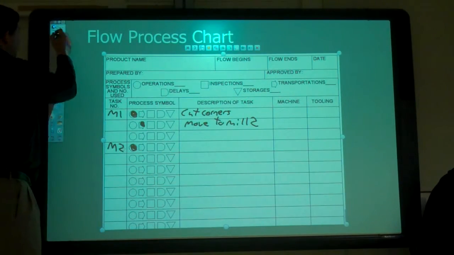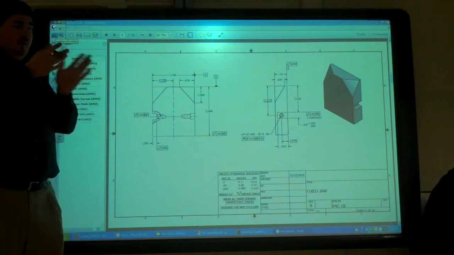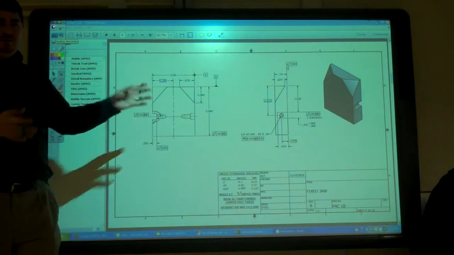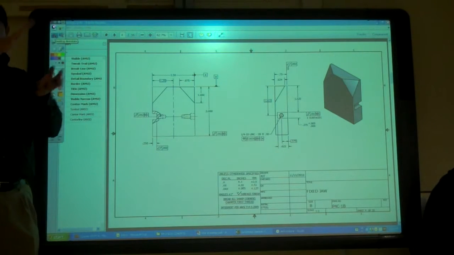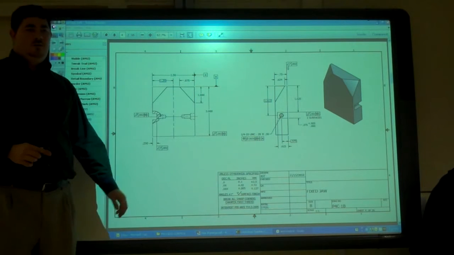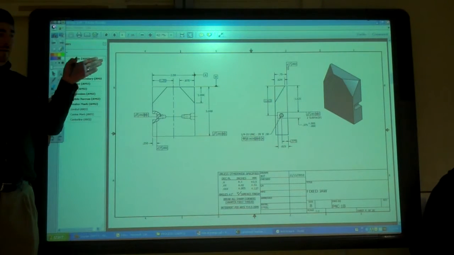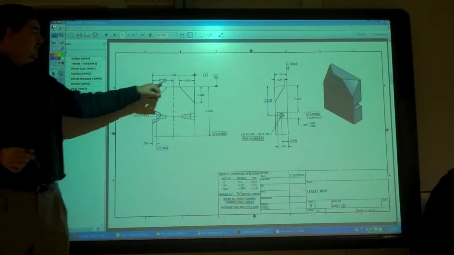Right, because that part had some pretty specific tolerances for parallelism and everything. So you might want to do inspection first, or maybe it needs to be face milled first to make sure it's true before you start cutting on it. So maybe we would actually want to start out of a bigger piece so we could cut it down to the right size.